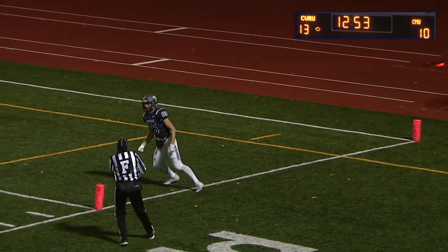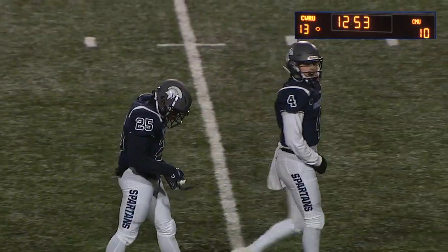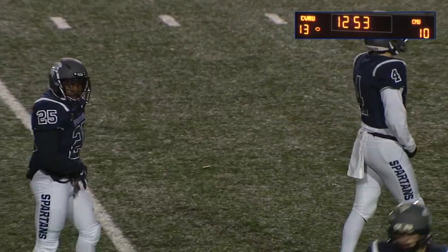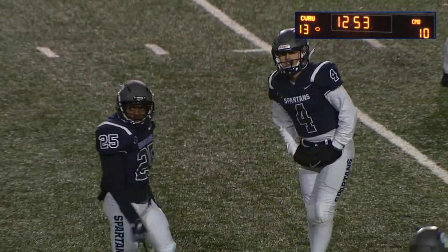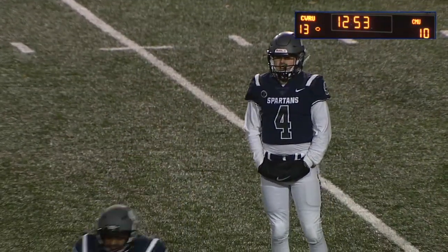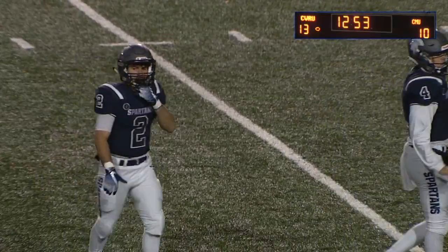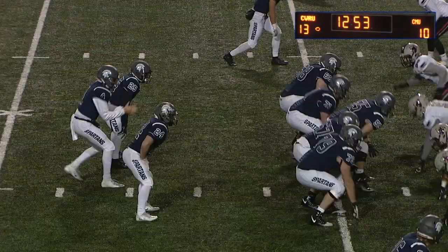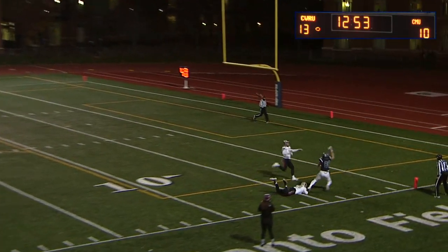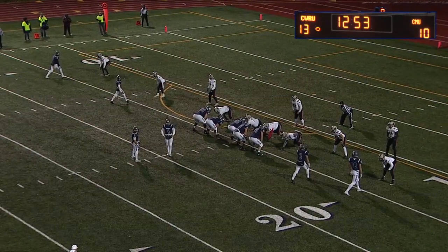As a DB, if you get beat like that you have to make a call — are you going to let the receiver walk into the end zone with a free touchdown, or make them earn it? Carnegie Mellon is going to put their bend-but-don't-break principle to the test. Nick Syzik was coming over to help on the coverage but it was Kennan who got flagged. The ball went off Syzik who was trying to pick it.